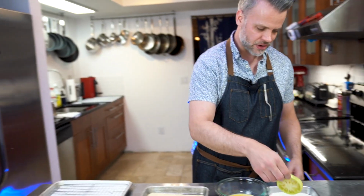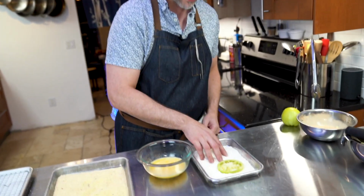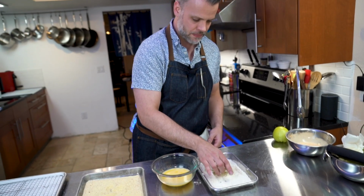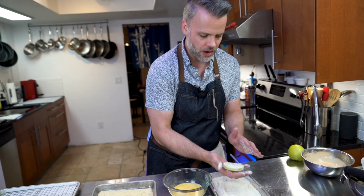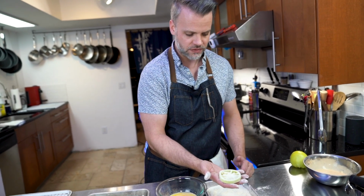But I'm gonna throw the tomato slice in the flour first. Just kind of get some light coating on here on both sides. Tap. You want to get all that excess flour off. If there's too much flour, that's another reason that your coating will come off. So get all the excess flour off.